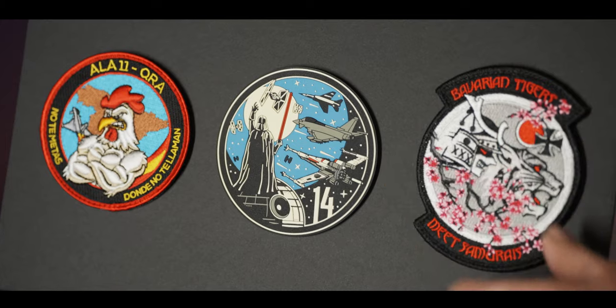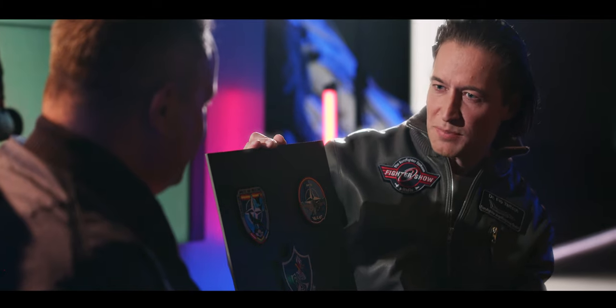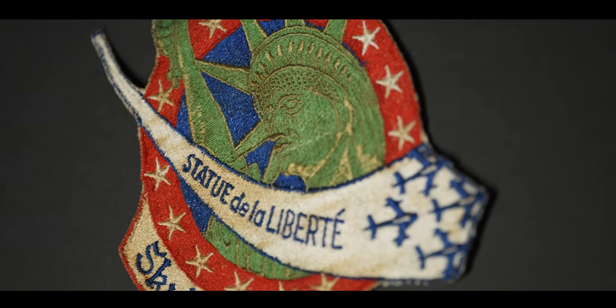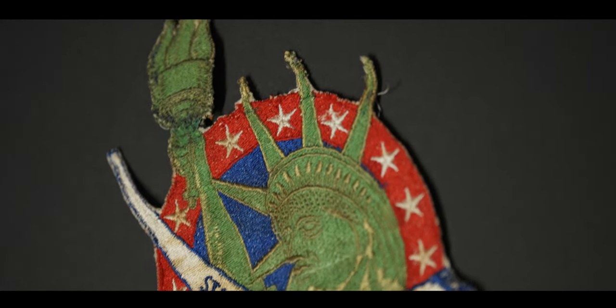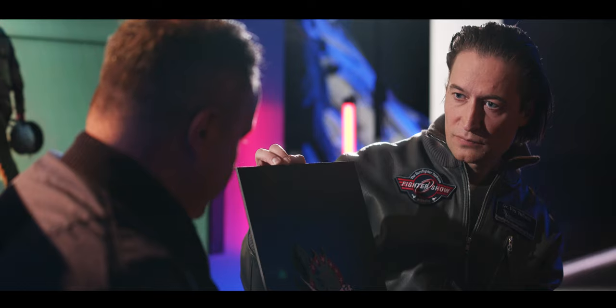And there's a Star Wars one — any Star Wars fans in the room? Now, your most expensive one in your collection — it's also one you brought with you. That's this one — the Statue of Liberty. What is it about? This is a patch from probably 1954. It was worn by a pilot that flew in the US Air Forces in Europe, Sky Blazers Aerial Demonstration Squadron. This was worn at a time when this squadron was based in France for a number of years, and it cost me $700. And you would resell it for $700? I would never resell this one. A real collector doesn't do it.